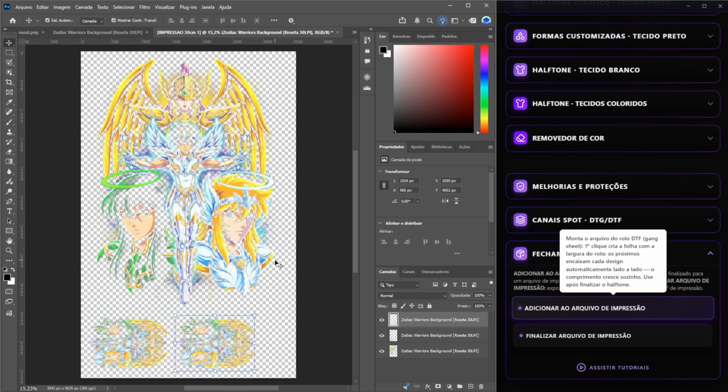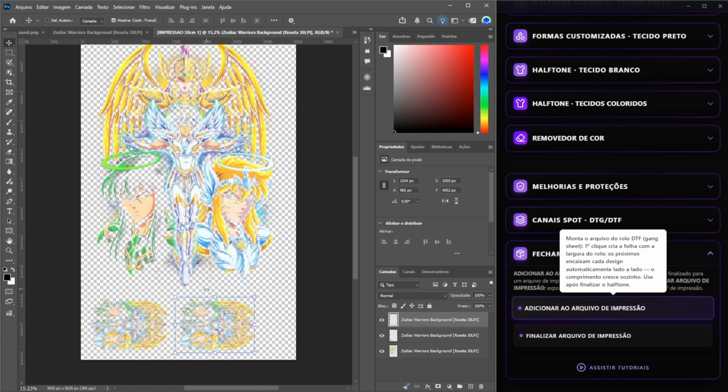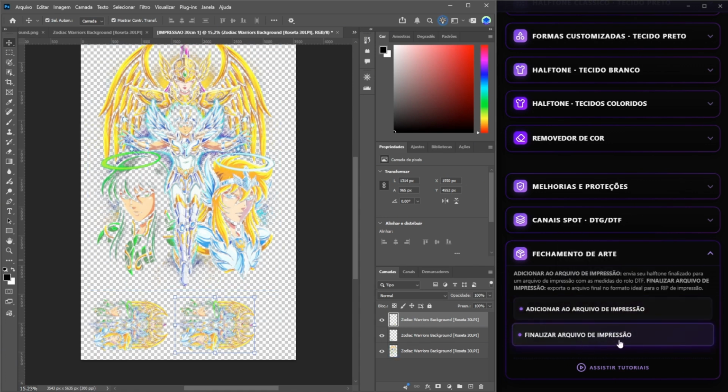Like I said, this is just another feature to make your day-to-day easier. It's a feature that will save you more time and also make things a lot faster, and also in the convenience of your halftone generation processes. To finish, you have the option to finalize with one click, or you can do it manually. Here, a really cool example is that it detects whether your halftone has a white layer underneath, a spot layer, or if it doesn't have one.